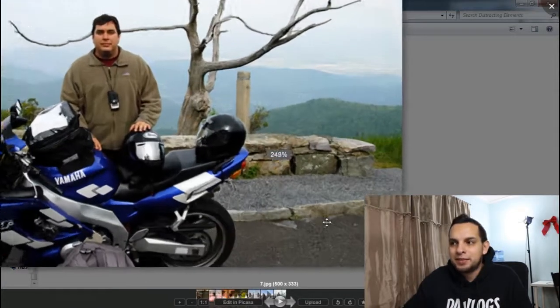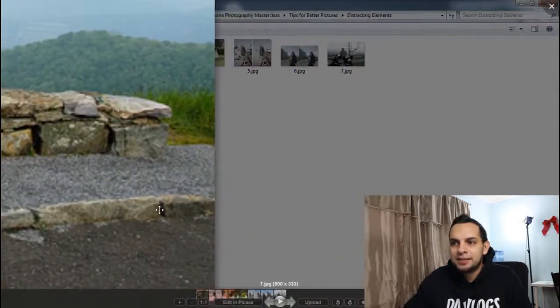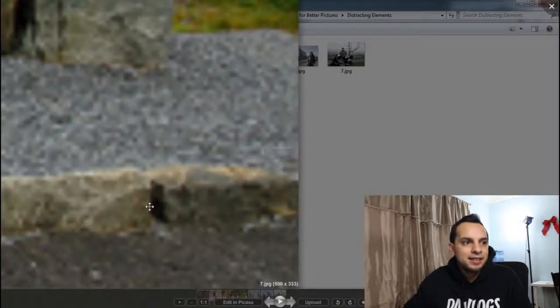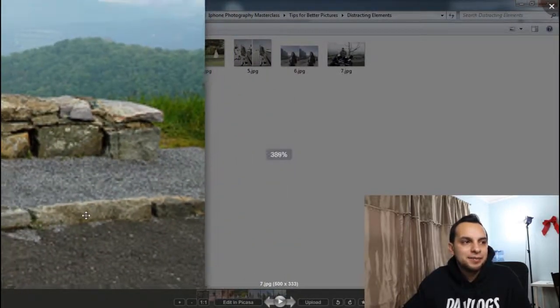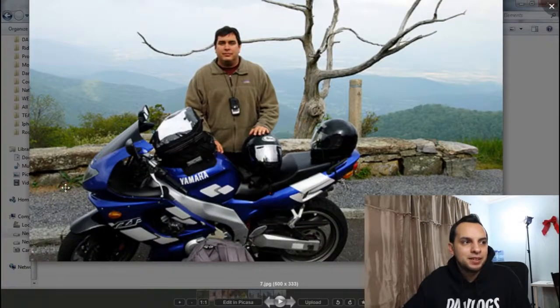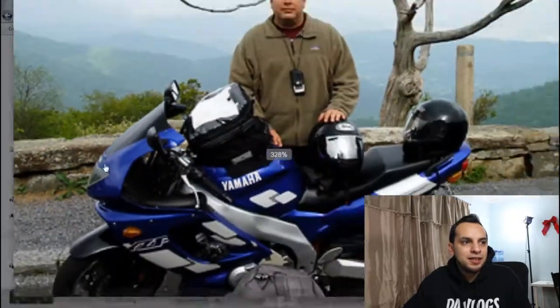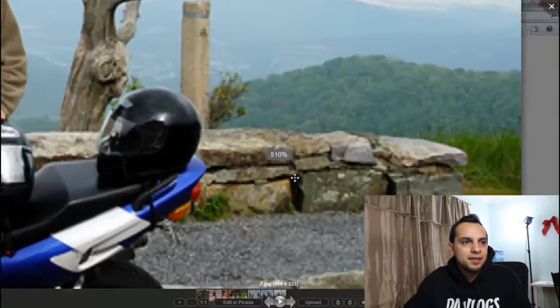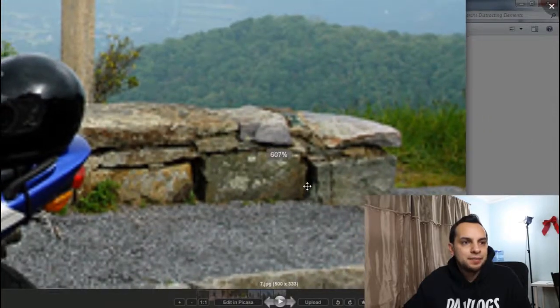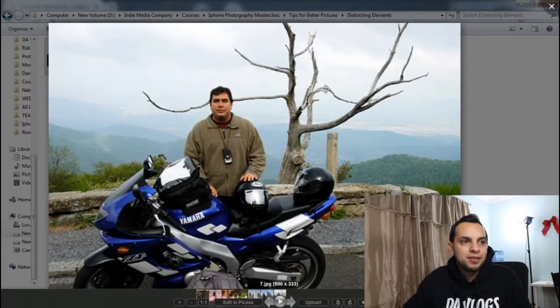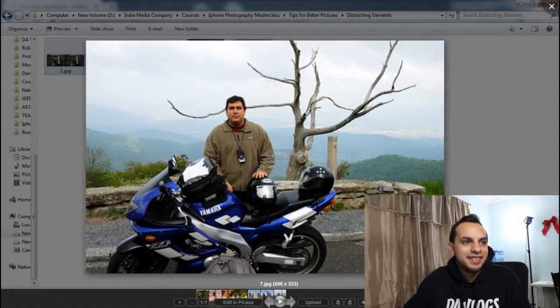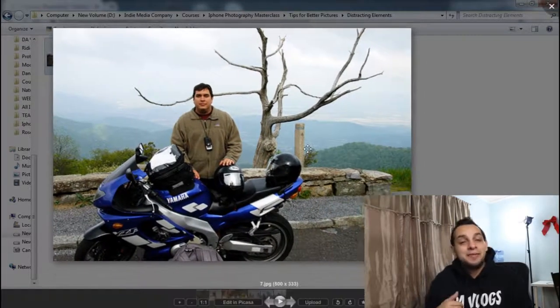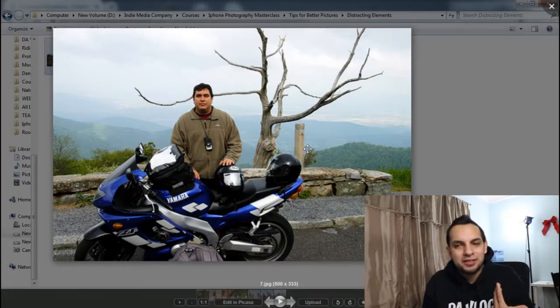For example, in this picture right here, I might go right here, highlight this and erase that just so it's even. And then go throughout most of the picture and say, oh, let's get rid of this little green here. Let's get rid of this thing right here. Let's get rid of these gaps here. Let's get rid of the whole tree in general, you know? You can be very picky, you can be not so picky, and just choose what you think is distracting or not, and get rid of it.